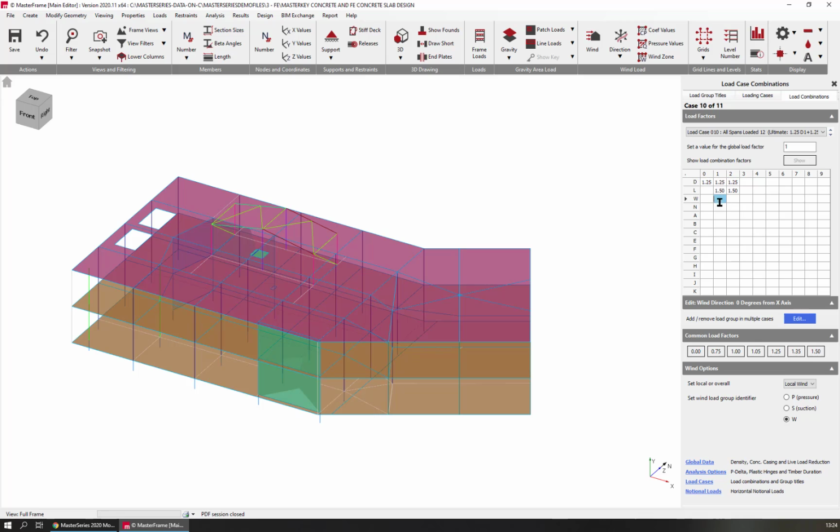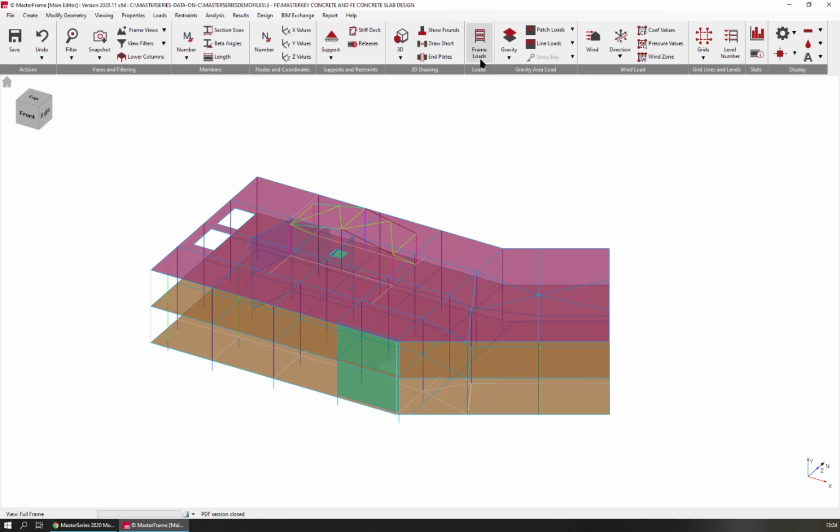I'm going to put in my W1 here, and I put it in as 1.5. At the same time, doesn't really matter, it's insignificant. And then the W2 direction, 1.5. So that'll allow for the wee bit of wind loading I played around with and put on the roof. Now wind loadings are again quite interesting, because what we do is we do two things, and I'm first of all going to turn off this colouring because I want to see them all the same colour. It just makes my life a wee bit easier.